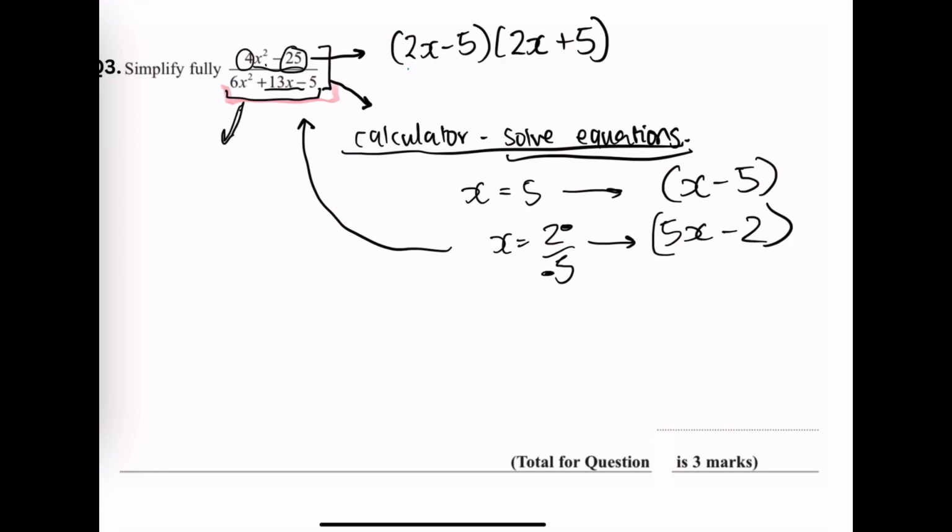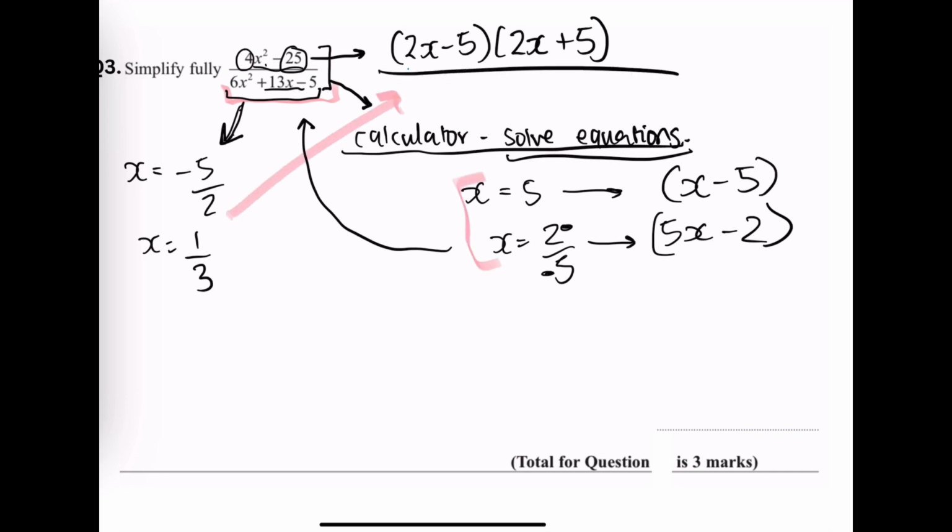So if you put this into a calculator and solve it, you'll see that x equals minus 5 over 2, and x also equals 1 over 3. So if we use the method that we use over here and we put it into this, we can say divide by 2x plus 5 and 3x minus 1. So we can see now that these two are the exact same, so you can just cancel them out. It's as if we divided them and we simplified it.